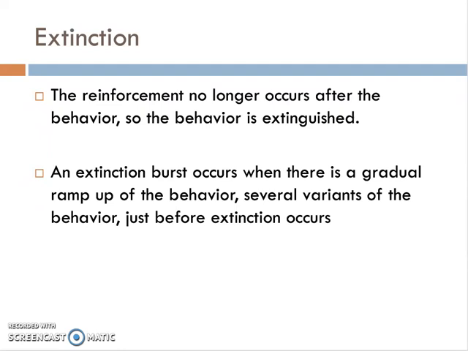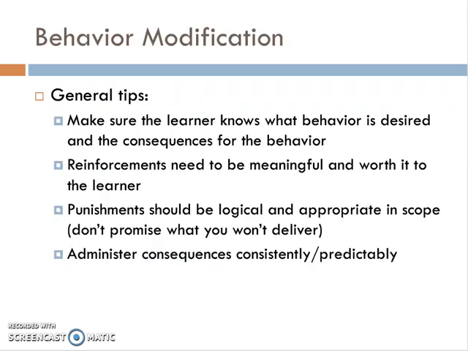And usually what happens is, maybe a child knows that they would get a piece of candy if they clean their room. Usually right before extinction happens, so if they have been trying to clean it and have not been getting the candy, they would try to do something like really draw the attention to the room cleaning right before the extinction occurs, because they're sort of checking to see if that behavior is going to be reinforced again.